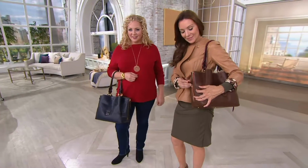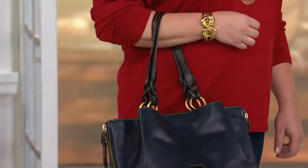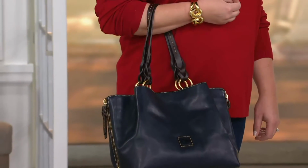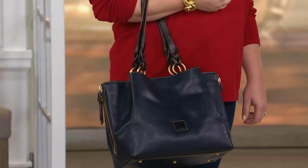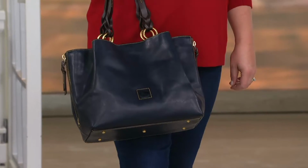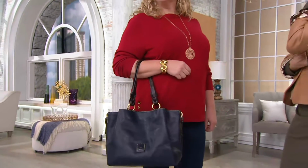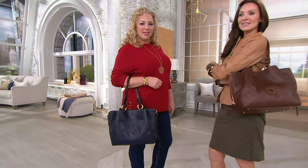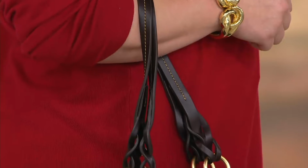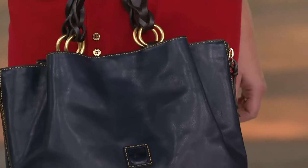One other thing I have to let you know, not everything in this show is on a 6-pay Easy Pay plan. This bag happens to be, but that Easy Pay goes away at the end of the day. So really, when you're talking about more of an investment, a bag that is upwards of $400 or $500, to be able to do it over 6 months makes it more affordable for you. QVC doesn't charge you to use Easy Pay. You're not accruing interest when it's on Easy Pay. It's just one of our options when you're shopping with us to help you spread out your payments.